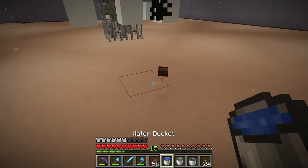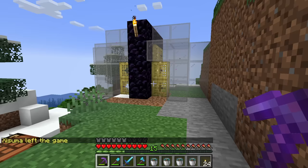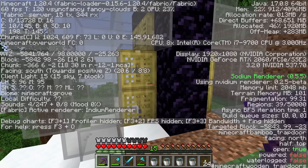But it sure should turn into the white frog. There we go. But in order to get the green and the orange frog, we can't get them in the nether. We have to go to another biome. And look at this, everybody. I don't have to move any frogs today. We did find the dream here.